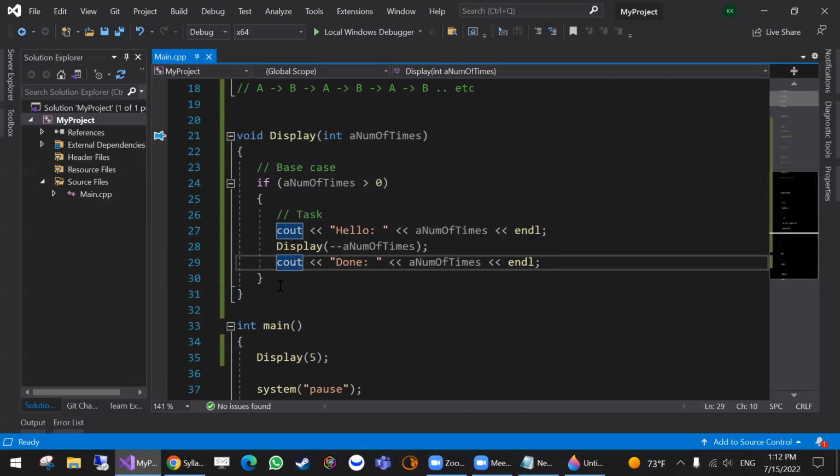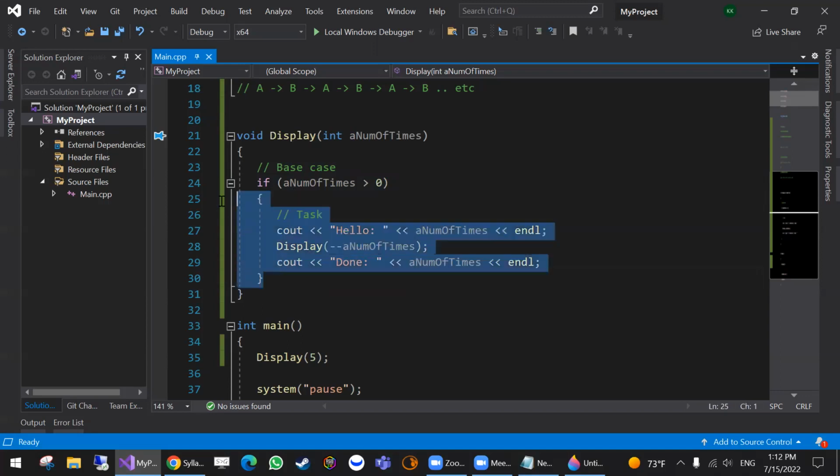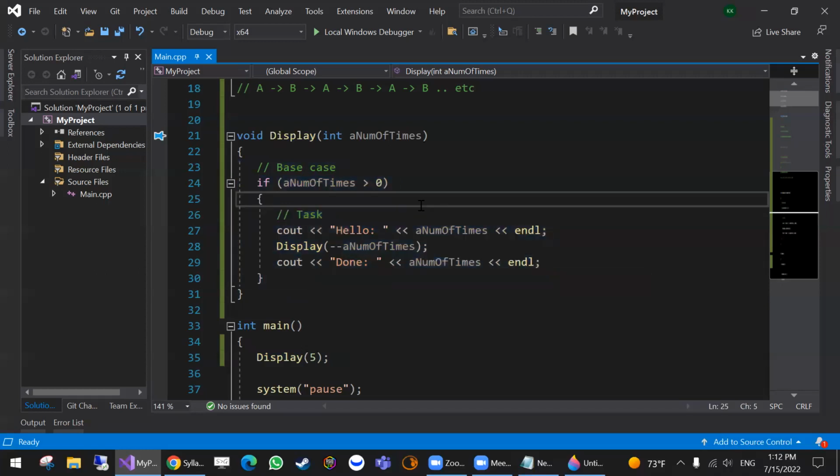You're probably gonna have ugly code, a lot of data structures, a lot of global variables if you solve it normally. On the other hand, if you solve it recursively, you're gonna have cleaner code, one function, a base case, and a task. So it's gonna look nicer if you solve it recursively.